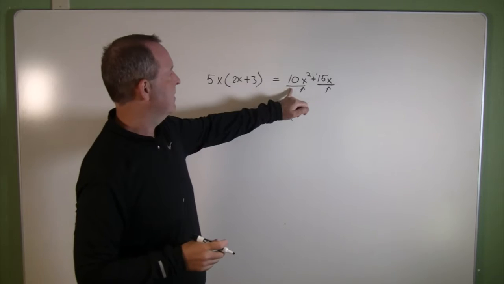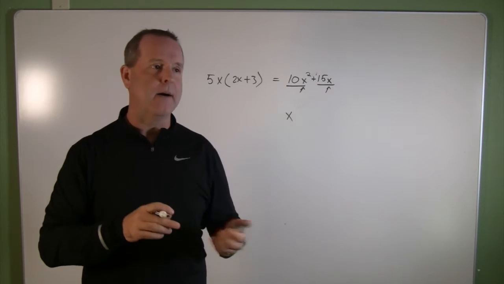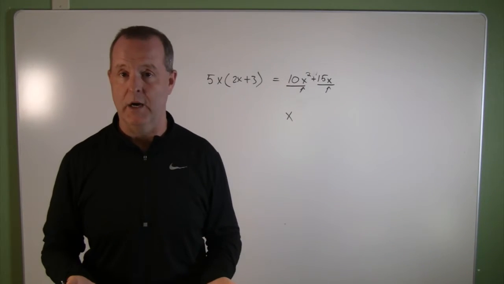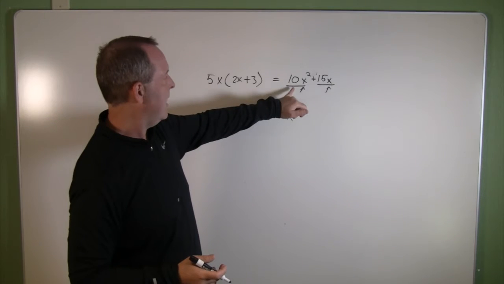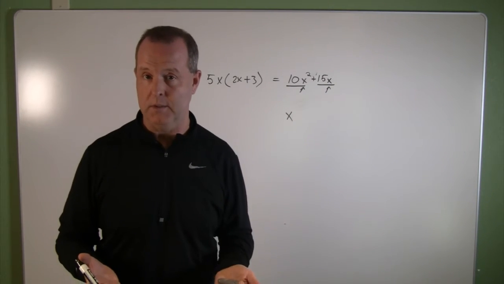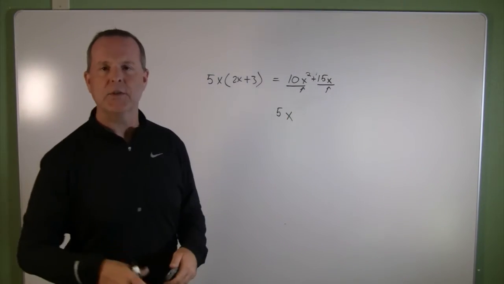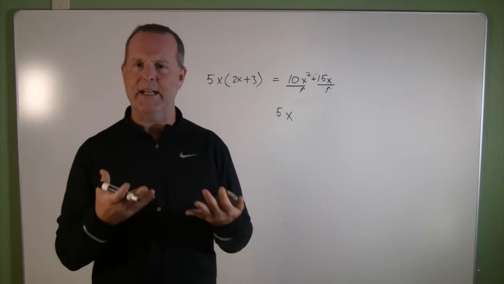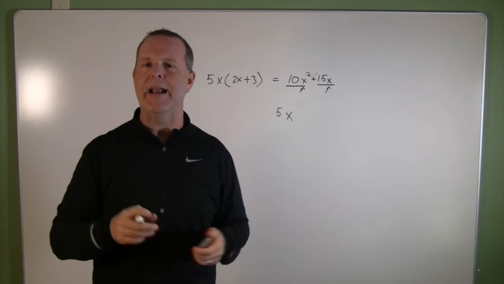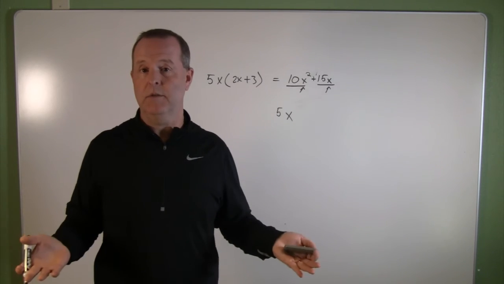I want to look at the constants 10 and 5. Are there any numbers or components of those that are common with each other? And I could see that, yeah, both of these are divisible by 5. 5 goes into both of those. And so that's a factor. And so that's kind of what we're going to be looking at: we're going to look at these statements and figure out what we can pull out that's common to everything, and start to learn different skills, different ideas of how to factor.